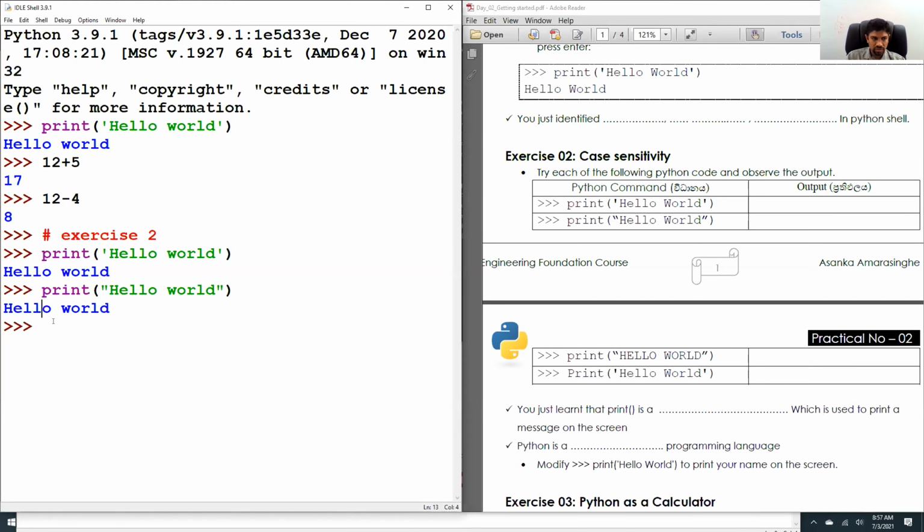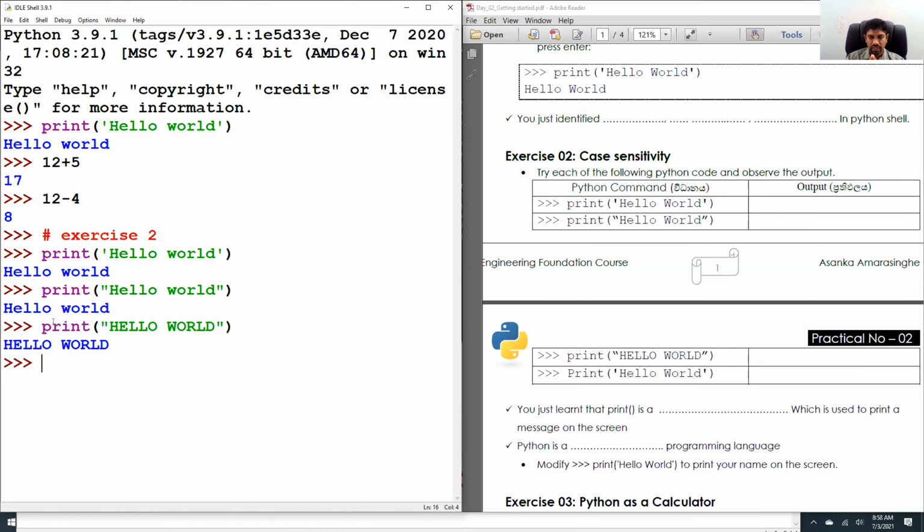In the third one, it is also double quote, but the hello part is in capital. Hello world is in capital. Okay, it doesn't matter. Whatever you want to print, you have to put within single quote or double quote. In the last lecture, I only used single quote, but normally, if you want to insert a text in your command, you can use either single quote or double quote.